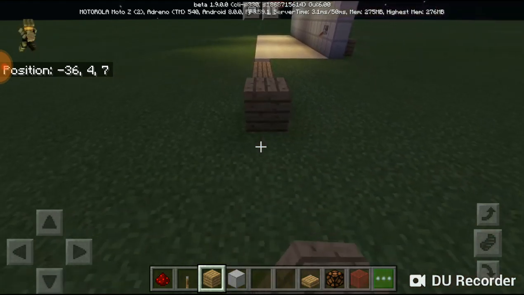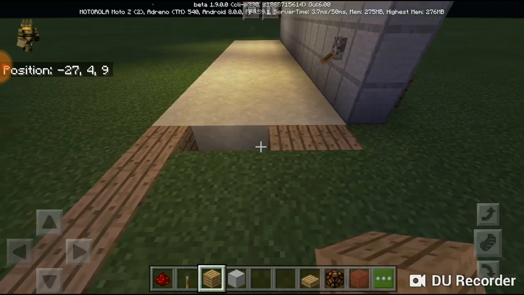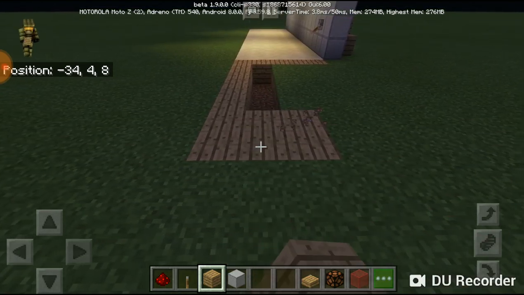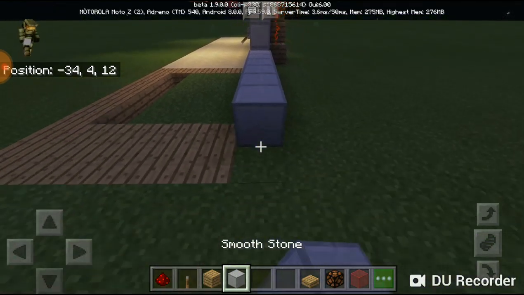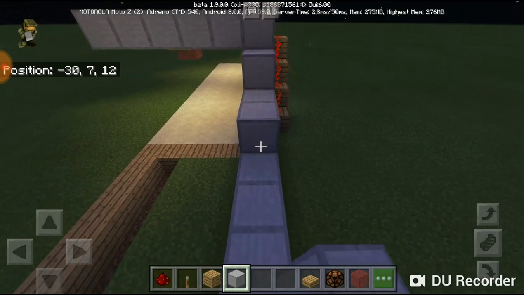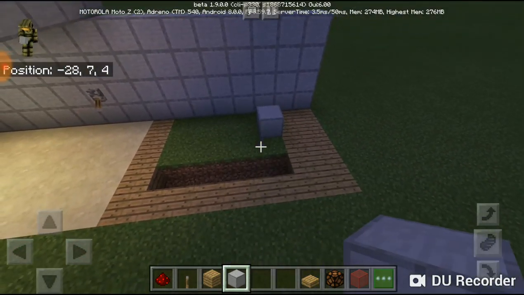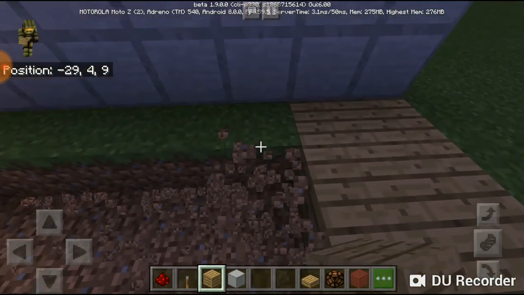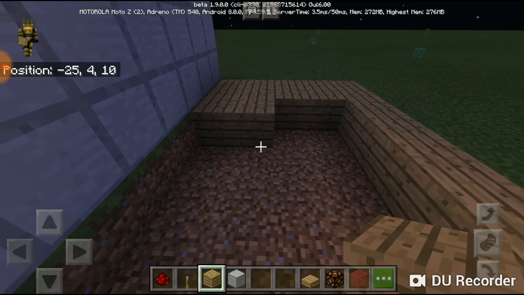Now, like I said, I didn't plan ahead for this. So what I'm about to show you is a really cool piston door. Really cool hidden secret button type deal piston door. The redstone is super simple. So we're gonna build up a mock wall over here, on this side.